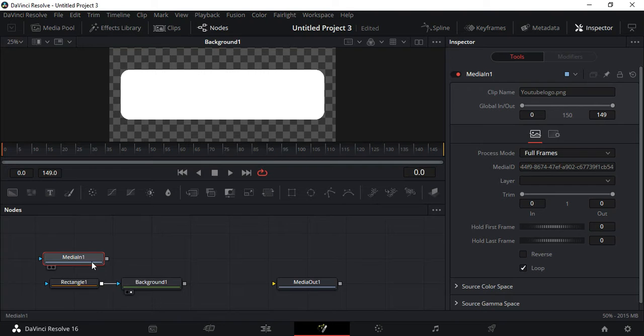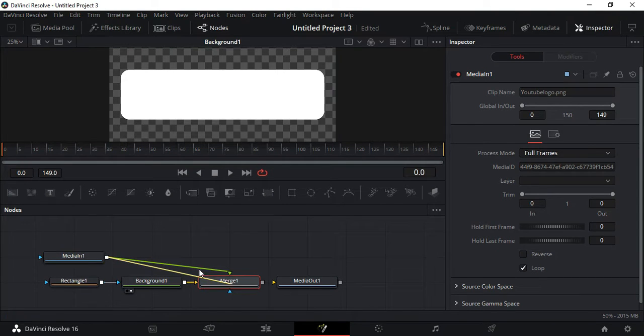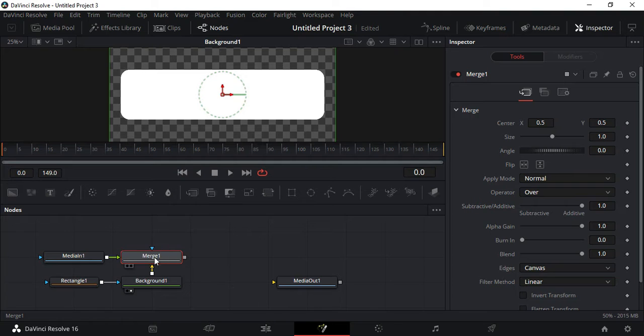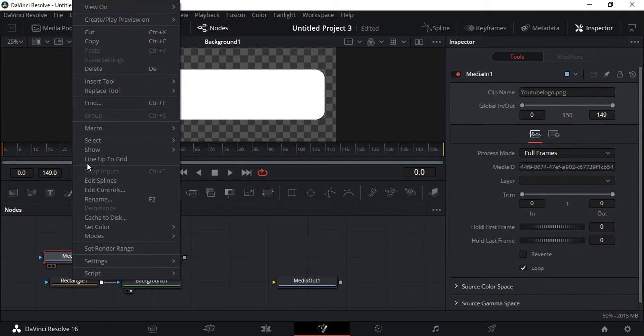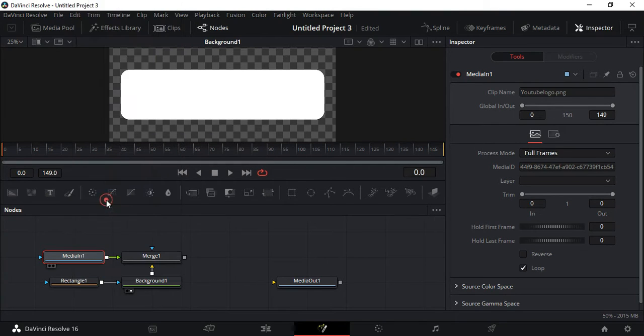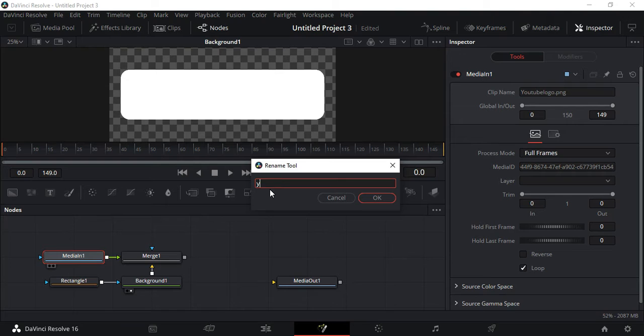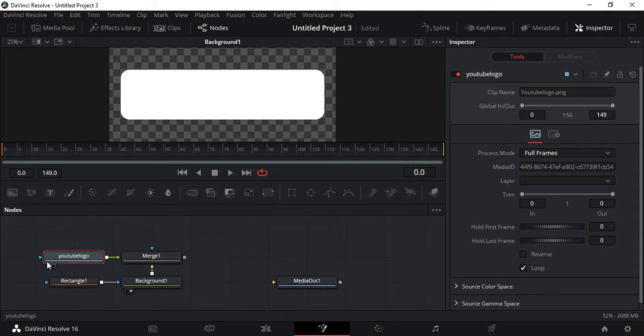Merge this media with the merge one, sorry, and see, it all snaps in really well. Good. So now we are building the second layer of our composition. Select it. This is one more tip I would like to give. Whenever you get a media, try and name all the nodes. When the compositions get really complex, it's easy to find, to edit, to change, to replace. It's really easy. So it's a good trick to rename your nodes.